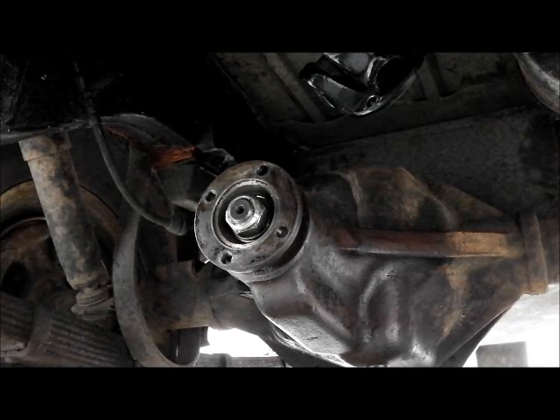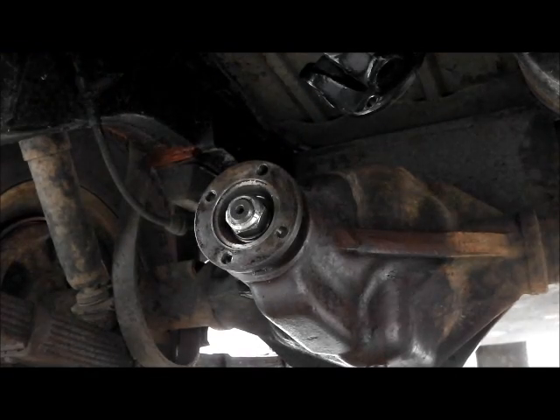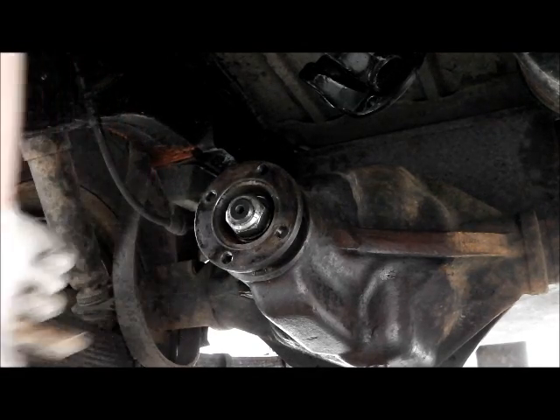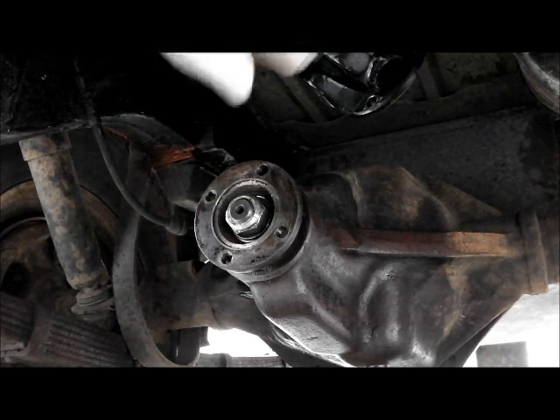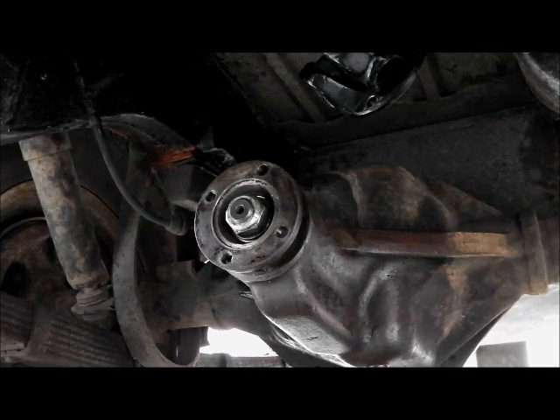Just a quick explanation of why we're going to mark the pinion shaft to the drive flange nut. On the Salisbury axle it's a bit different to the Rover and ENV types - on the Salisbury axle you've got a crushable spacer in there, and that sets the preload on the bearings. So it's quite important that the nut goes back at exactly the same tightness. You don't torque it up like you might on the Rover axle; you just punch-mark the shaft and the nut and align the two. That's exactly what I'm going to do now.